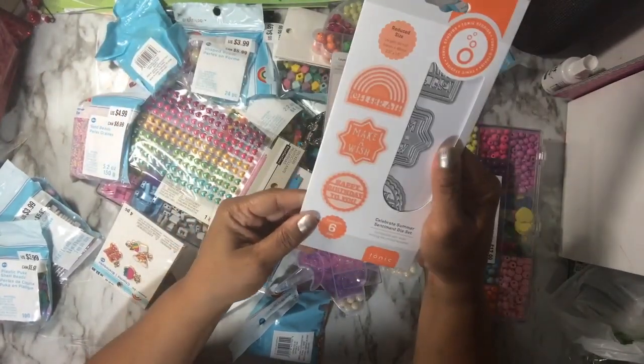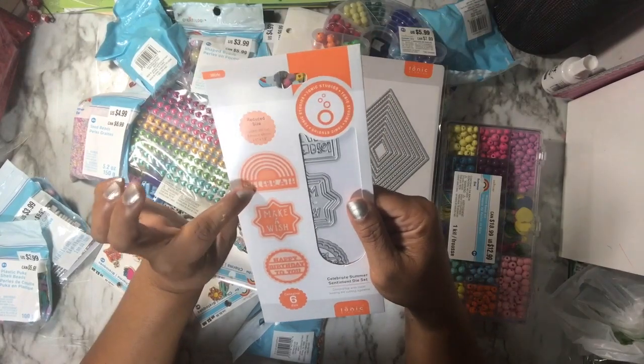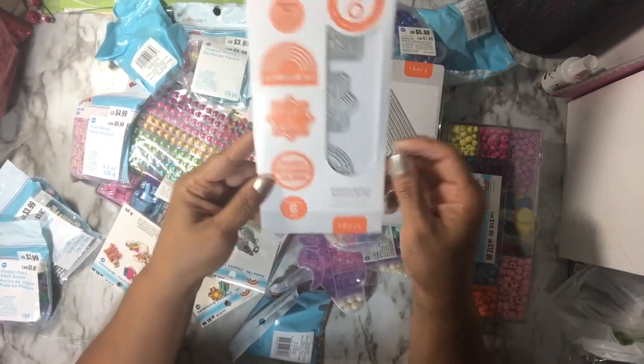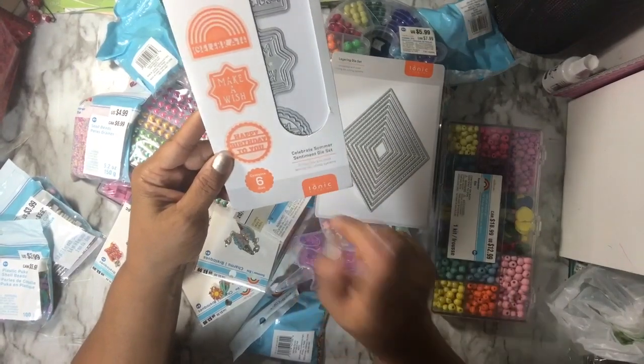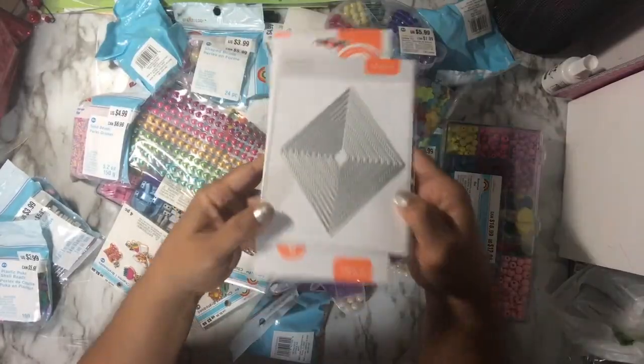And then this set right here too, in the 6-piece, and this says happy birthday to you, make a wish, and celebrate. So you have the inner and the outer, so you have the shadow font to go along with it, and it's called Celebrate Summer Sentiment die set. And this is the layering die set. So thank you, Miss Susan.